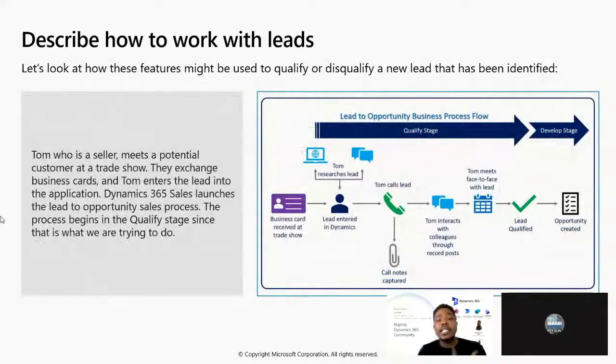Okay, so the next one talks about how to work with leads and how to start. You have to do research on the lead, get what the person likes or the taste of the person, or if it's going to be a company, look at their ethics, their work culture. What do they really want to spend? Some companies would spend no matter how much you give to them, so far as it's in line with their work ethics or their objectives. They don't really care about the amount you give to them. So you need to really research how this works before you can put out your quote to that particular company.